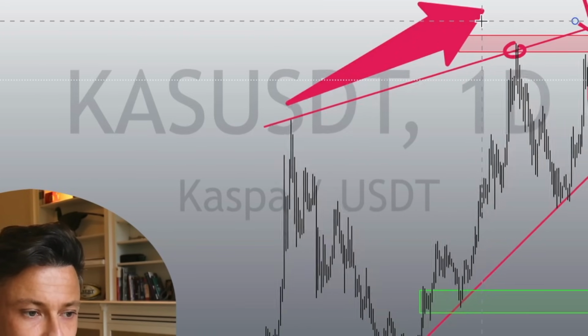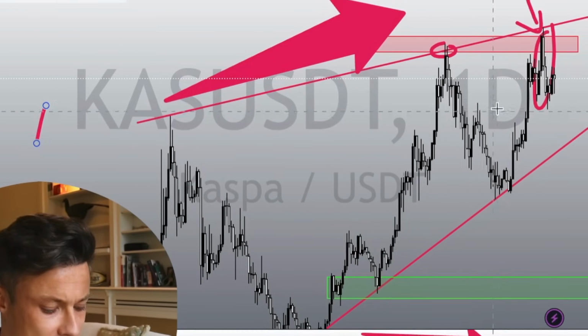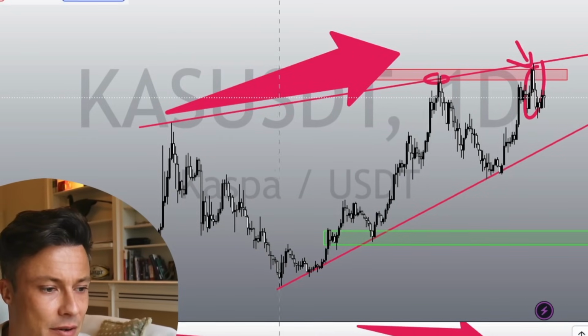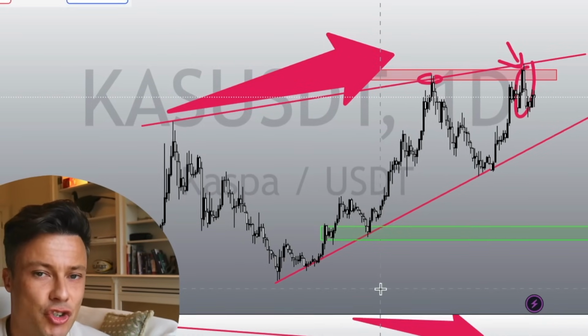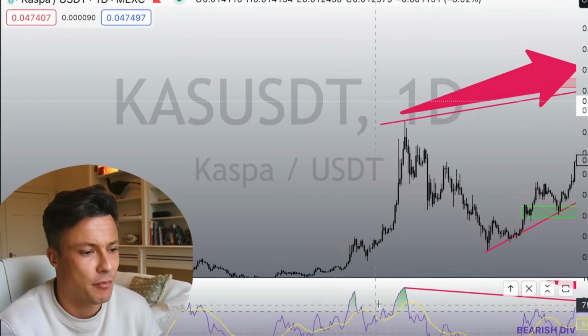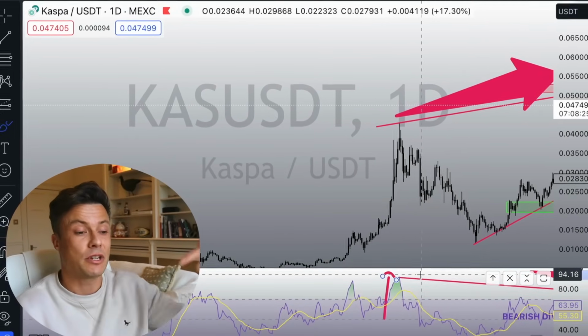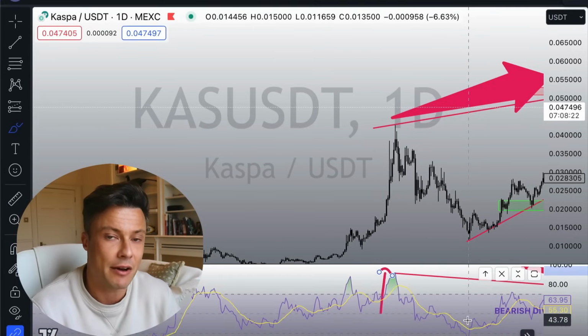Take that into consideration. We've already had a big pump. Something else very bearish is showing on the charts. This at the top is the price of Casper, and this bit down here is the relative strength index, or the RSI. The RSI is an oscillator which measures the strength of the price, and it does that by understanding the speed and magnitude of different moves. When we see aggressive moves towards the upside, like we saw here previously with Casper, it shoots up into overbought territory, and once we get up there, the chances of it coming down are much higher.